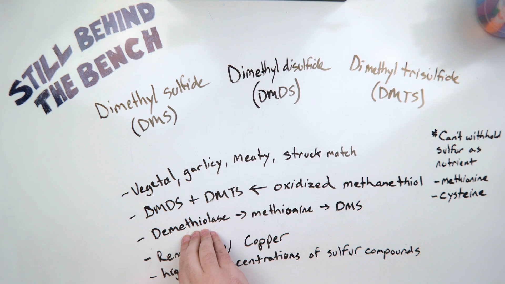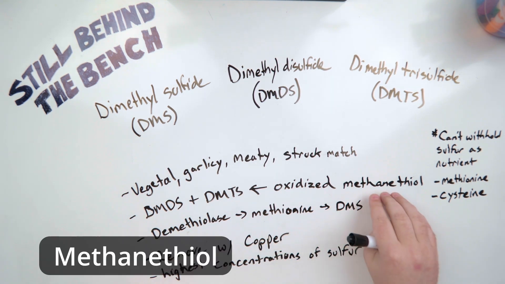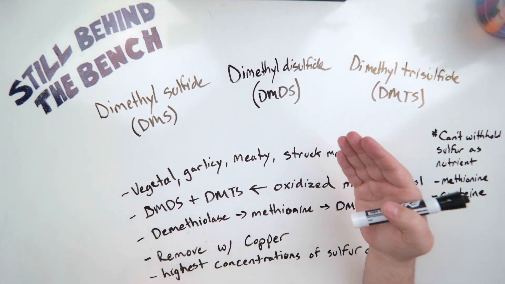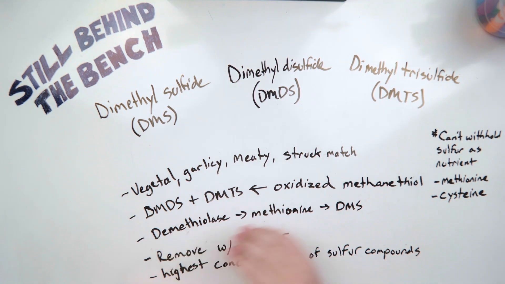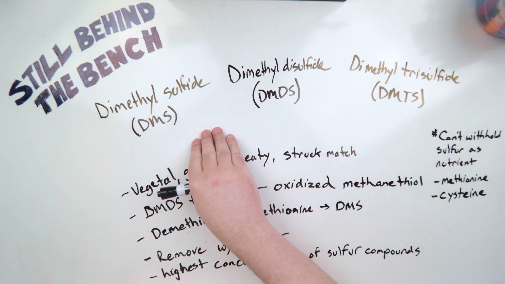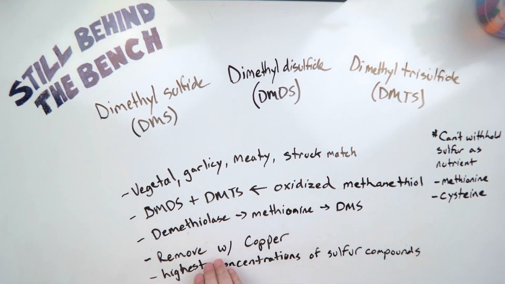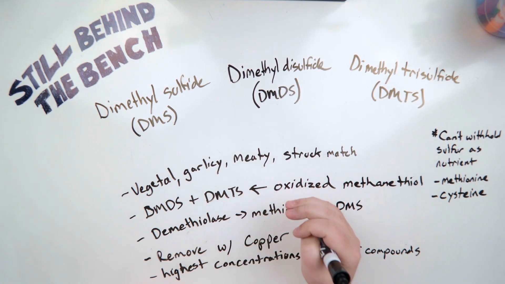Demethylase is inactivated or limited by the presence of oxygen. As oxygen levels drop, this enzyme becomes more active, and when it encounters a methionine amino acid, it will convert it directly into dimethyl sulfide. To limit production of DMS, the best you can do is again have healthy yeast that don't want to break down methionine in the first place — they will not produce very much demethylase, and you will lower the amount being produced. That said, you can get rid of DMS, DMDS, and DMTS during distillation by having copper present in your still. I did a whole video on why you should have copper in your still, so I'll link to the study and the video in the description.